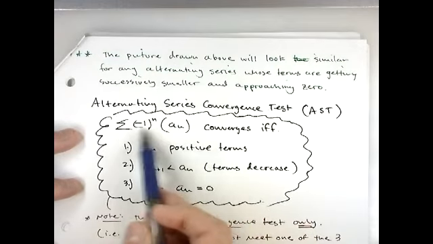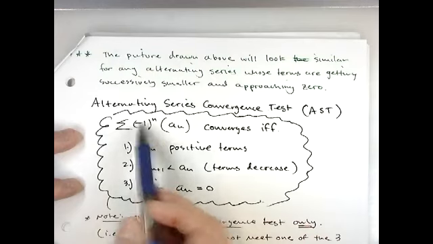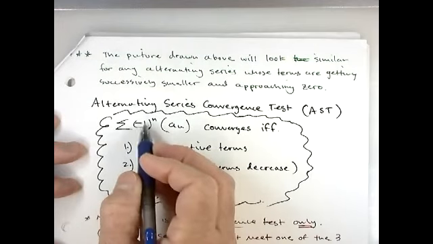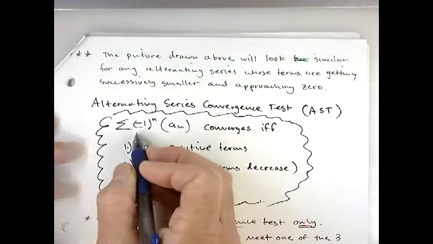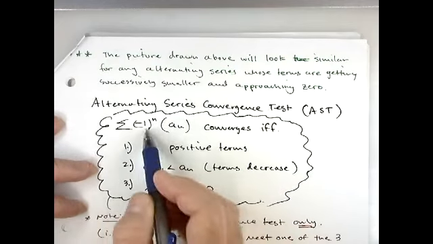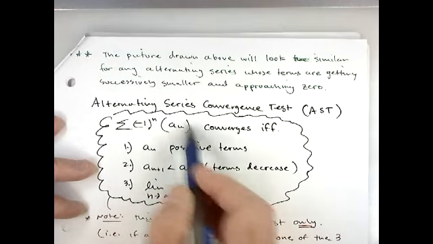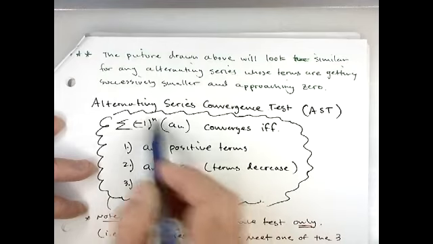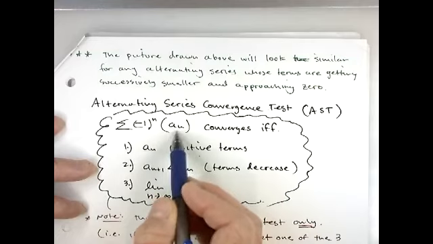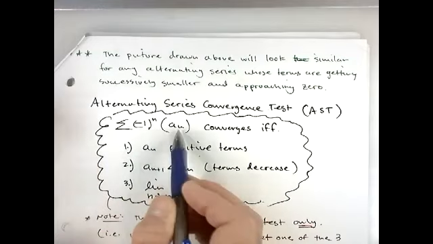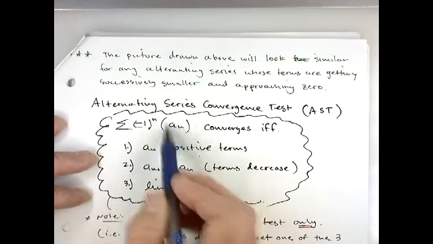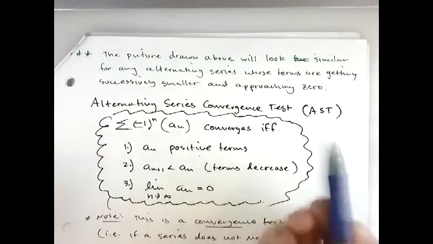If I've got an alternating series, now to be clear, the -1 to the n is what makes it alternate, and that could be to the n plus 1. As we've seen, I could have a different thing, maybe a cosine of n pi, any kind of thing that makes it alternate, plus minus plus minus. It doesn't have to be -1 to the n. Now, 3 things have to happen. Aside from the -1 to the n, this formula has to generate positive terms, so I don't want to mix any negative terms in, because that gets a little harder to study. This I know will go plus minus, so I don't want to have any minus terms here as well that might counteract a negative here or something.